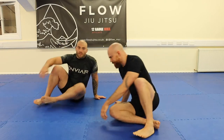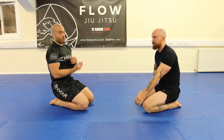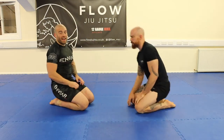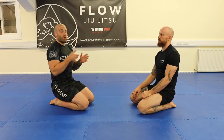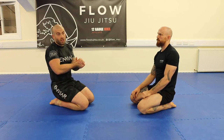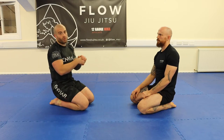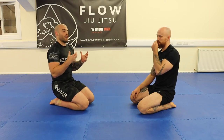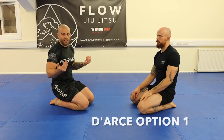This first one I picked up from Cam over at ASW — it's gnarly, just horrendous on the back of the neck. Once you've got your grips and the angles right, you can actually allow them to re-turtle back up, turn them back over, re-turtle, turn again, until their neck is just ready to give up, and then you give them the darse so they can't actually get out of the position.